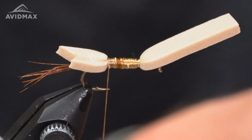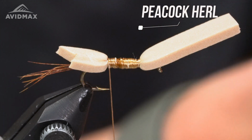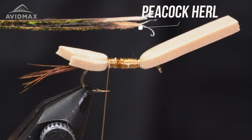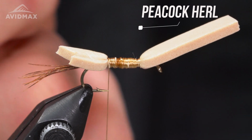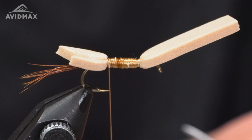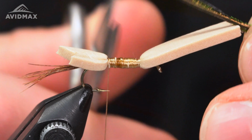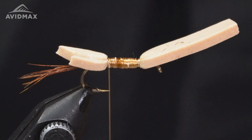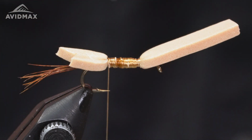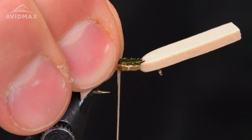This can be pretty much any type of peacock herl you want, extra long, thin, whatever you want. I'm going to be grabbing the butt ends and have them pointed toward the eye of the hook, and I'm going to tie in by the tips. However, the tips are usually very, very thin and brittle, so I'm going to cut maybe about an inch, inch and a half off, right about there. What that'll do is allow me to have a much more sturdy tie-in and not risk these breaking. So I'm going to tie these in right about here.